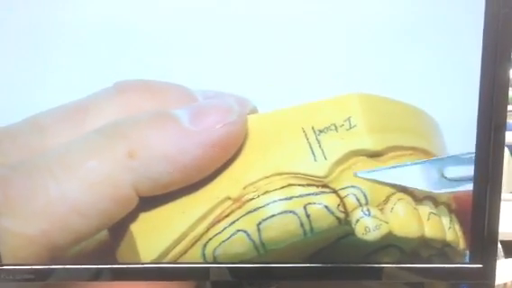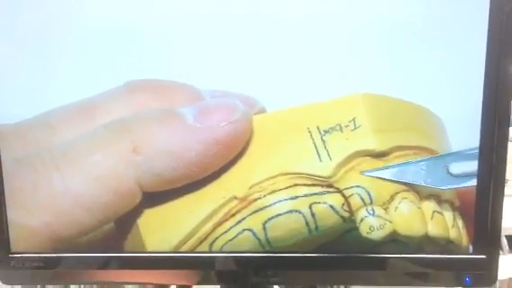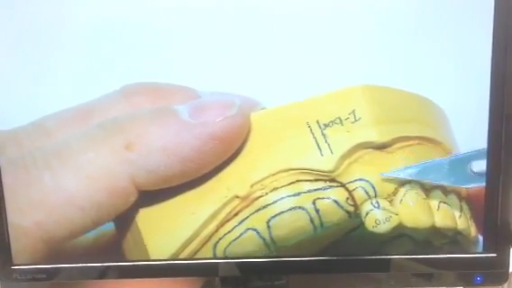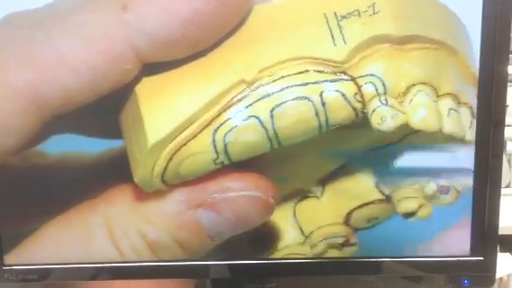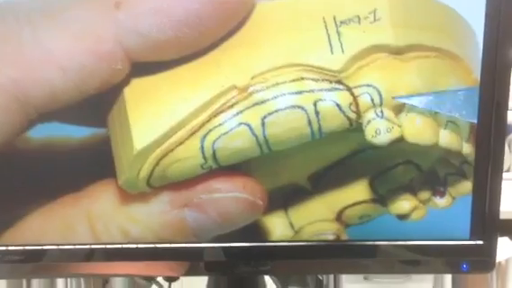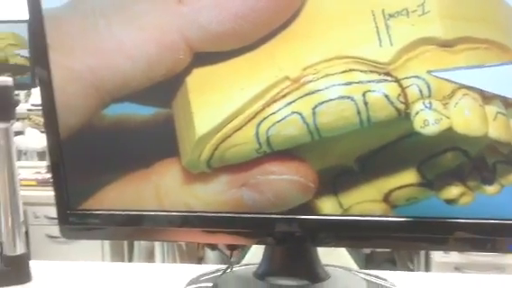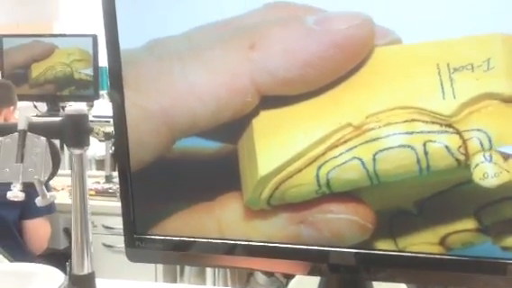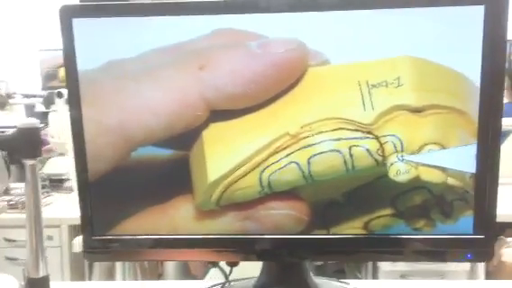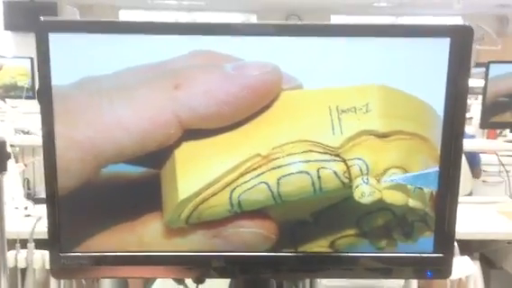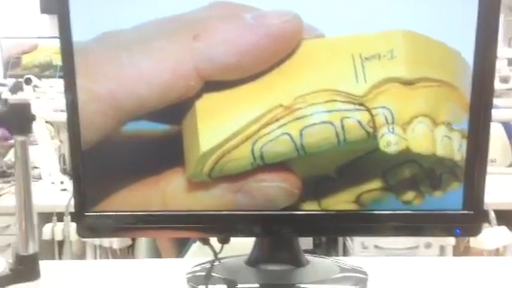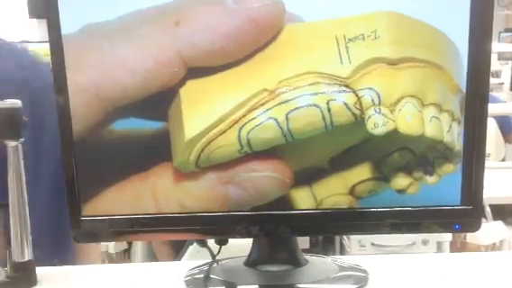Unless there's a contraindication to an I-bar, you should only be thinking RPI. The literature all supports that this case on this side should be treated with RPI. If you have a contraindication to an I-bar, like a high frenum attachment, or a large bony exostosis, or no mid-buccal undercut, then you might think about using an RPA. Otherwise, RPI.